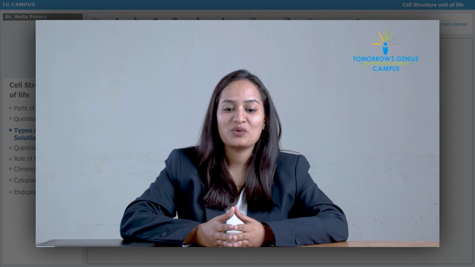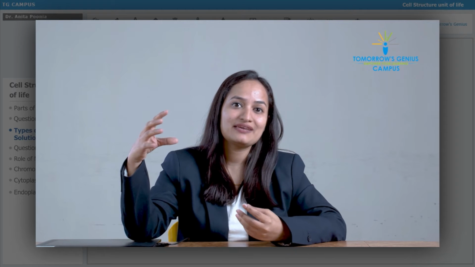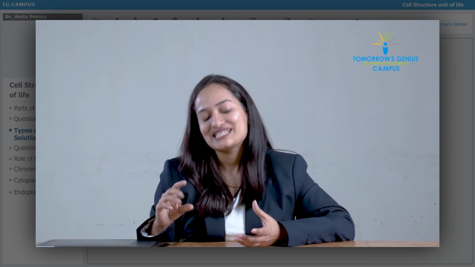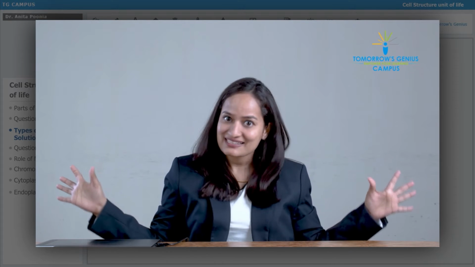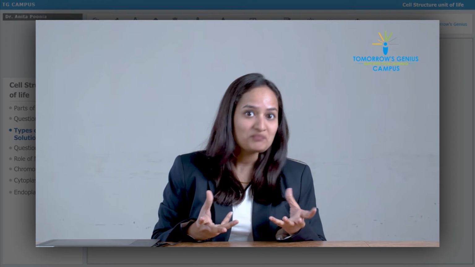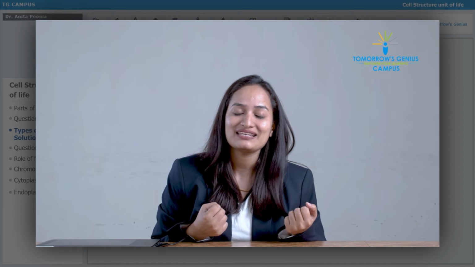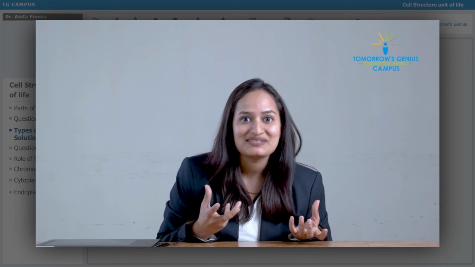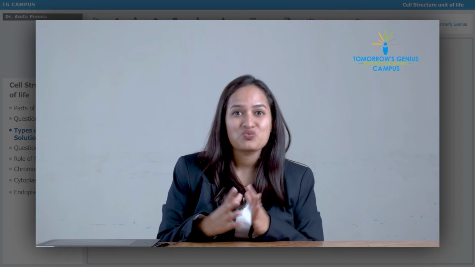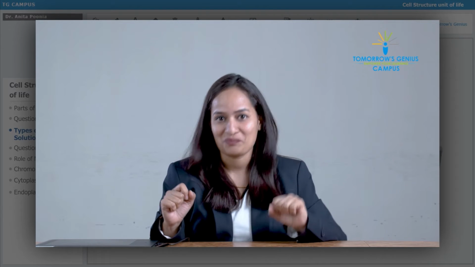Students, now let us talk about the cell wall. You know that the cell wall is a very characteristic feature of plant cells. The cell wall isn't present in all cells, you know that, right? It is just present in some of the cells. Like in plants, you will find a cell wall. In fungi, you will find a cell wall, right? But you will not find a cell wall in animals, right? So that's the difference. So what is a cell wall? What is the structure? Why is it present? What is the function? All this we are going to cover under this topic, right?